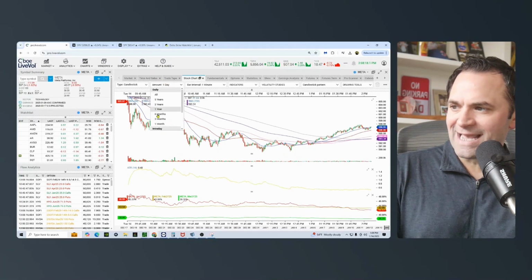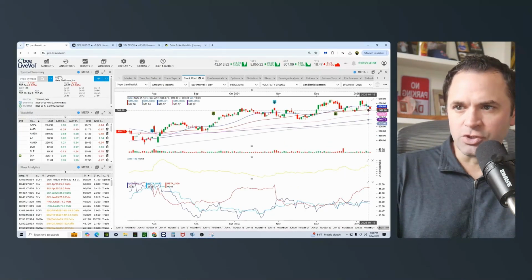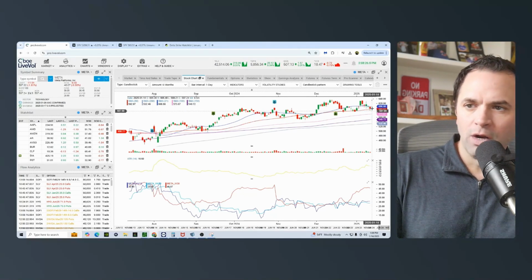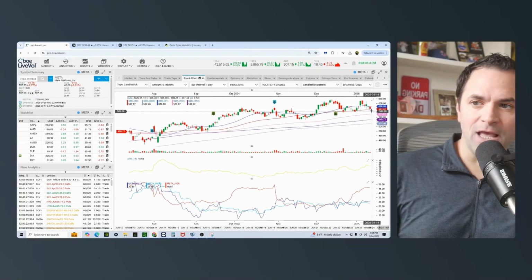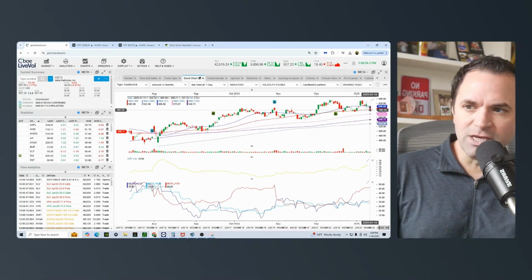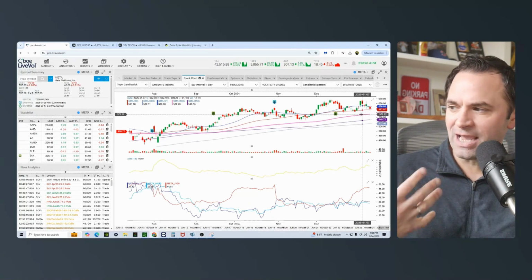You look at this on the 6-month chart, still looks nice and strong, bouncing off the 50. Could be a spot for a short-term little bounce trade. But I think I'd want to wait until I see what comes out of CPI. But Meta is one that just led the market lower. And watch to see if that breaks the 50, because it could take everything down with it.